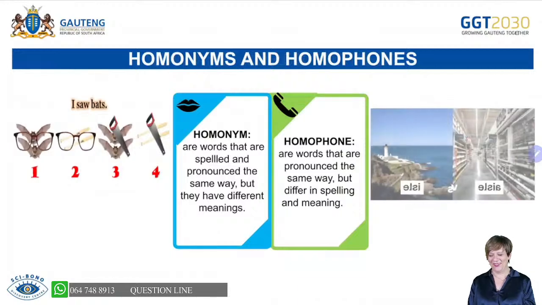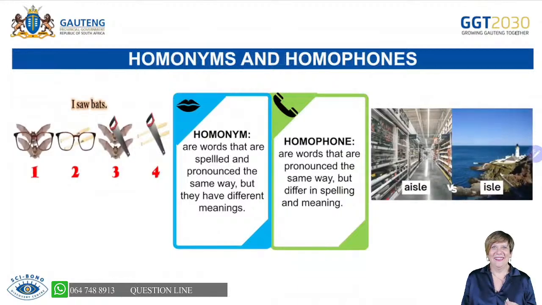Here's another one for you. Aisle. I'm walking in the aisle. Now, my first picture, as you can see, is a shopping aisle. And can you look at the spelling now here? A-I-S-L-E. But the second picture is also aisle. Difficult, isn't it? It is sometimes.